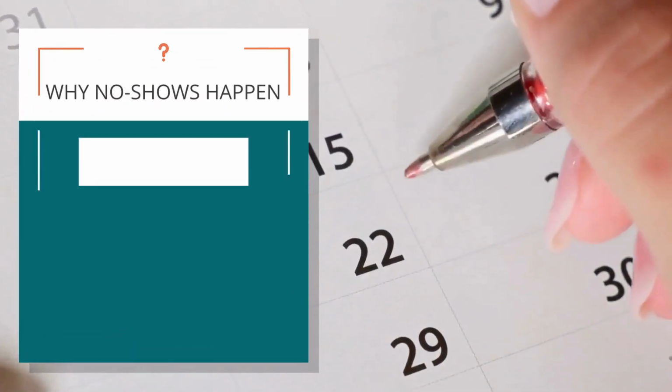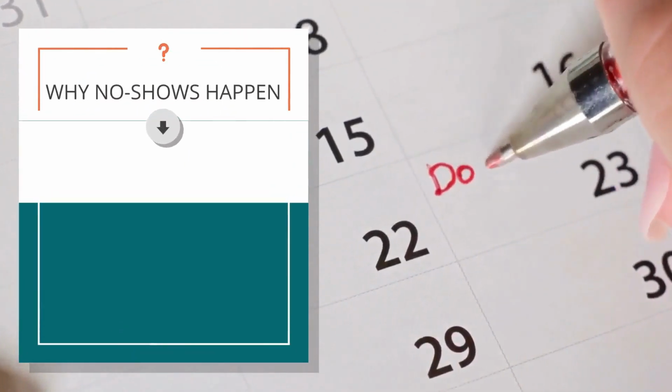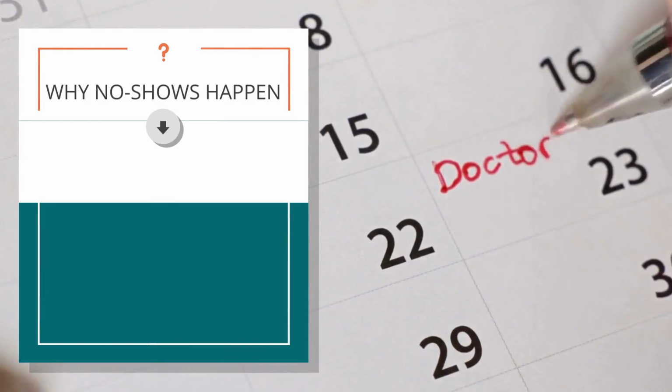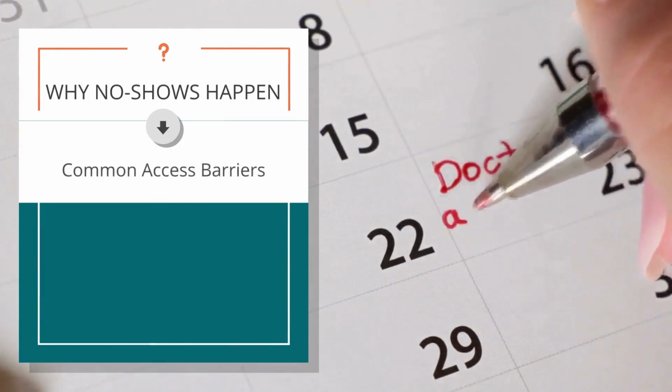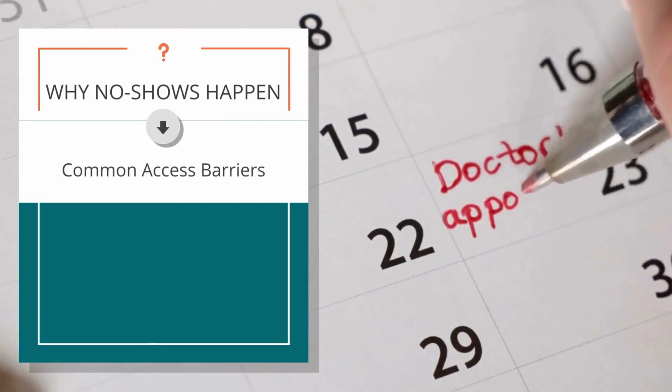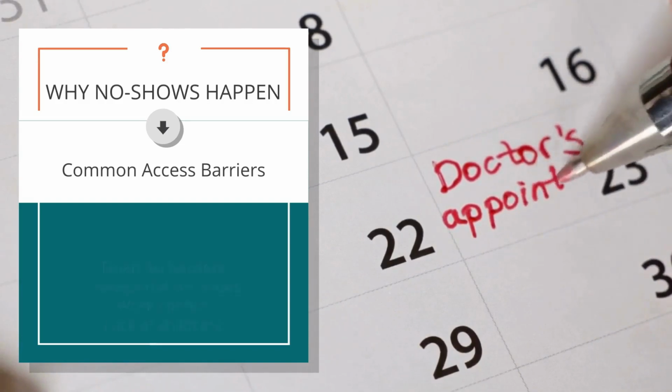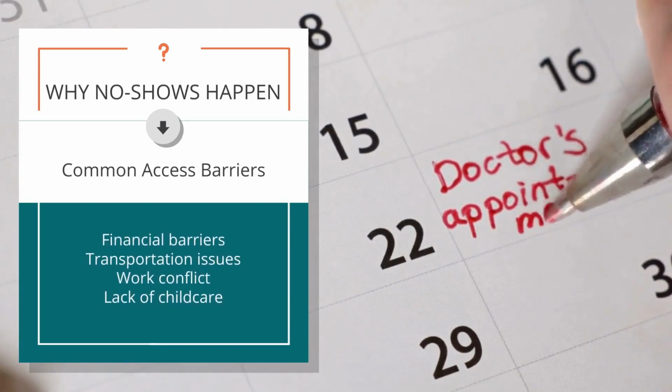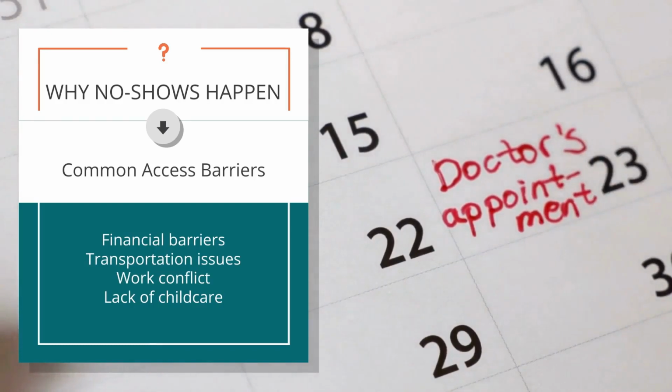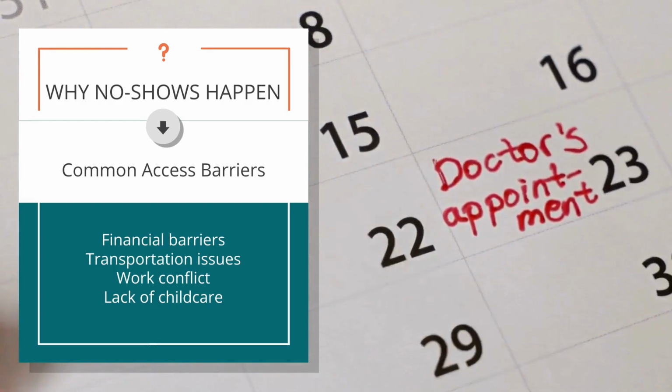So why do no-shows happen? This has been a hot topic for research. Of several studies, many no-shows are a result of common access barriers like financial and transportation issues or conflicts with work or childcare. More yet, are simply related to the human condition. Most patients who no-show simply forgot their appointment or wrote the details down wrong.